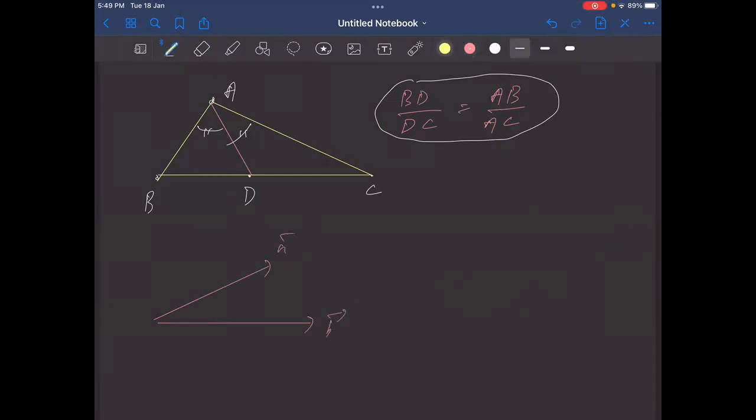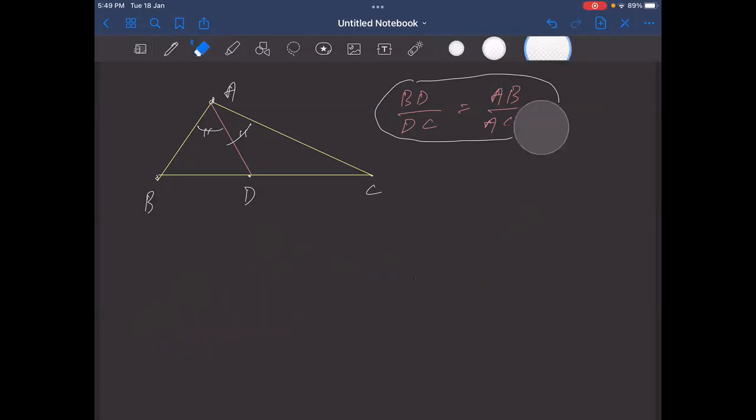What is the direction of this bisector, which bisects the angle between them? What is the direction of this vector? Along A cap plus B cap. Do you know that the direction of the bisector of vectors is along A cap plus B cap? Clear? Or shall I prove this thing? Not clear to everyone. Say yes or no. Sir, clear. Okay, this must have been done in class. So, let's prove this fact.